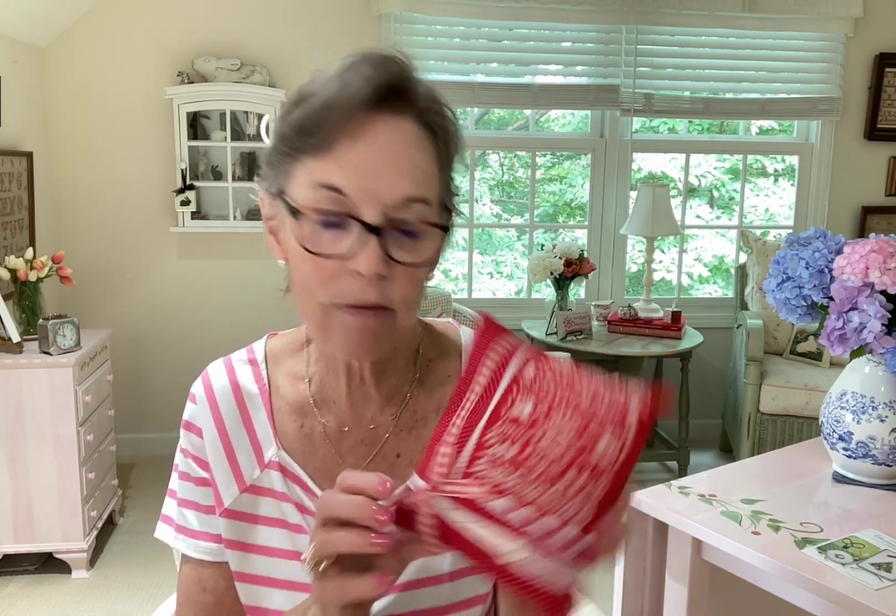And then here's the third model in this series. And this, again, you know, I love the on red with white. And I love how that turned out. Somehow the white on red is so distinctive looking. It's so distinctive is the only word I can think of to say. So let me tell you, did I tell you all you needed to know about this one? This is a 28 count linen from the red from Wichelt. I think it's called Christmas Red. And I think I told you about the fibers.